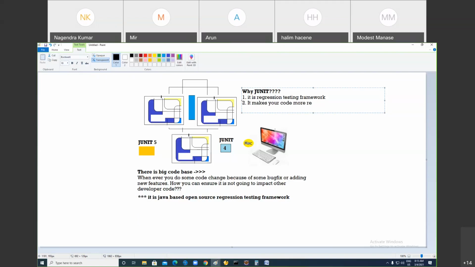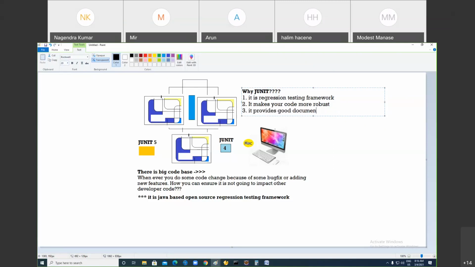Robust means if you do some code change, it will tell you the impact of it. Third, it provides good documentation.